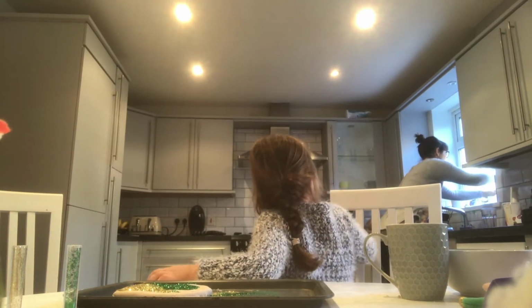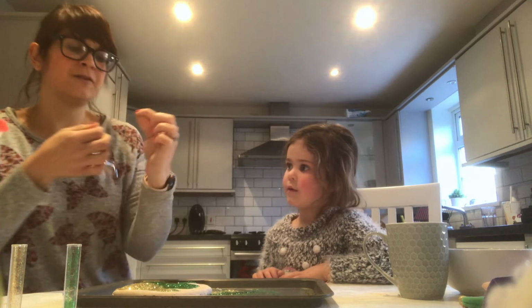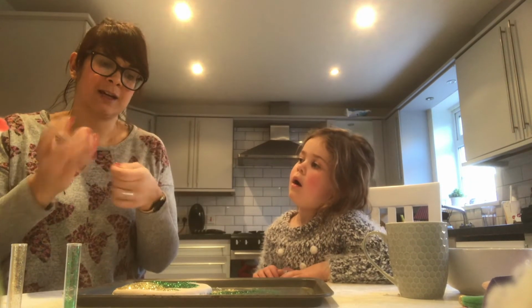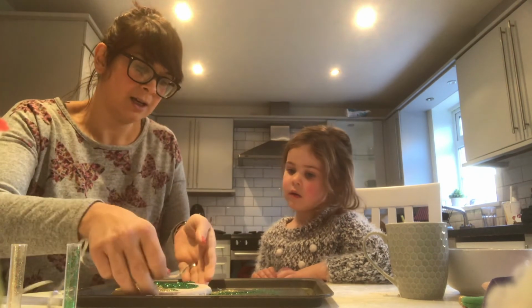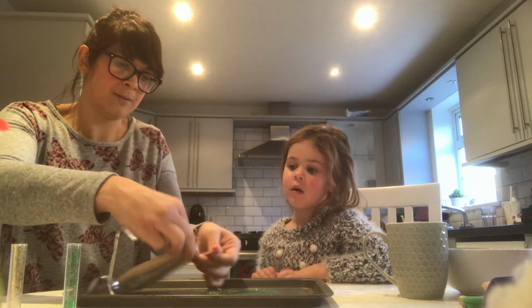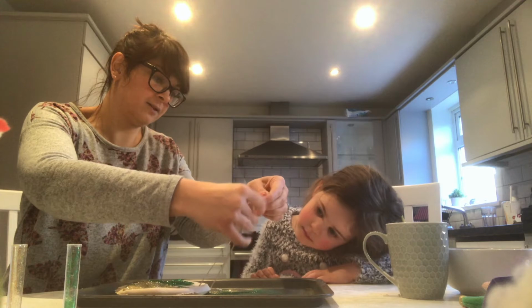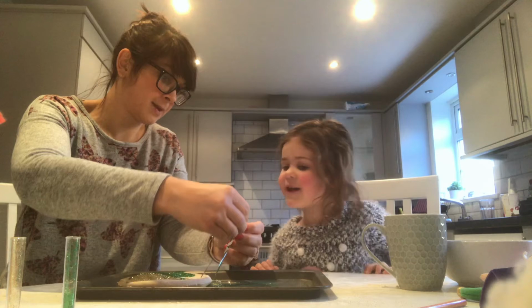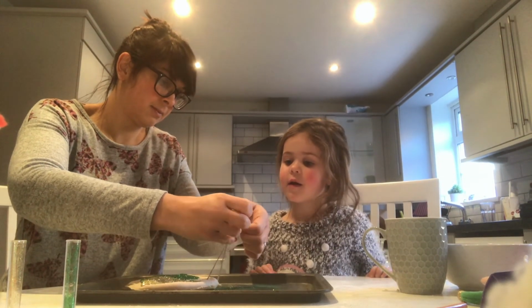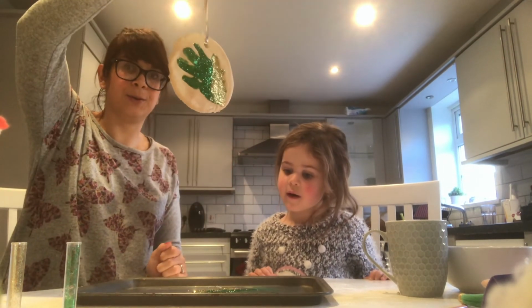We need wrapping string. Okay, so I've got just a length of, I don't really know what it's called, like the foiled ribbon that you have on presents. The kind that you can carefully, with an adult, run the scissors along and it goes all nice and curly. So, I'm going to pop this in here and tie it off at the top. Guys, you're going to have to get a grown-up to help you with this. You're helping me. I am, yeah. And so that's safe. And there we go.